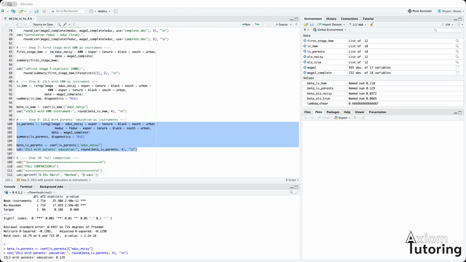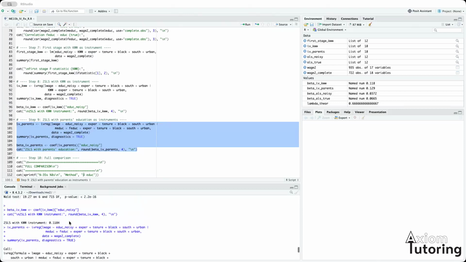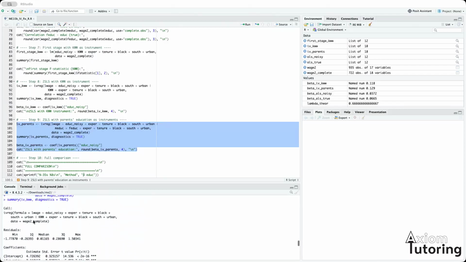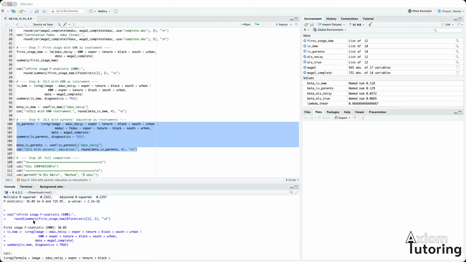Overall, the actual relevance and the arguments that we provided for the exclusion should work, and these should normally be acceptable coefficients. Now, in terms of how relevant, you can also check, remember, the F statistic for both cases. At least for the KWW earlier here, the F statistic that we got was bigger than 10. So it meant that we have a relevant instrument, and the same would apply even for parent education.